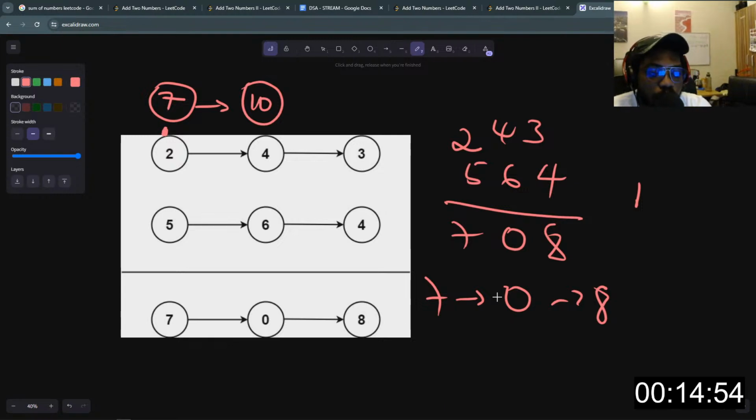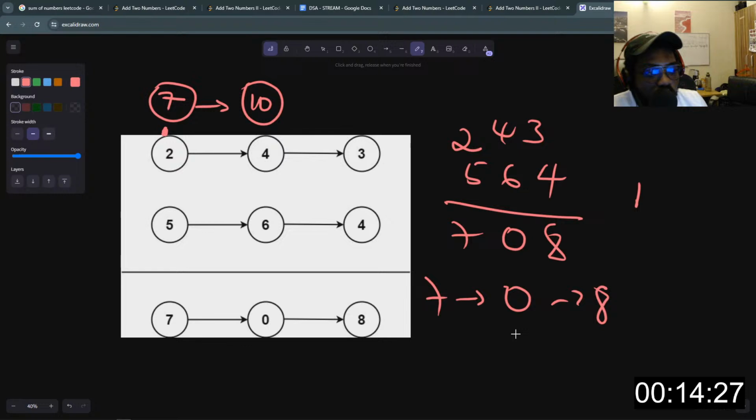So now the things to note when it comes to a question like this is that the lists might not be equal, right? And there will be values we need to carry out when an addition results in a value with 2-digit numbers, right? So we need to carry out one value and keep the other. So how do we do this?